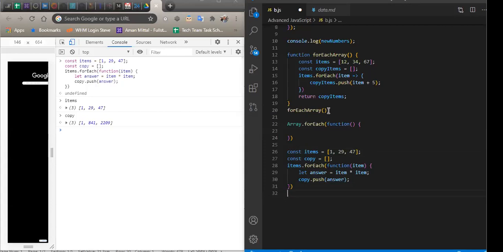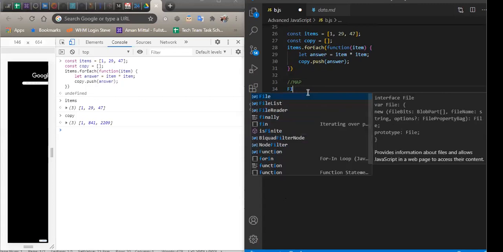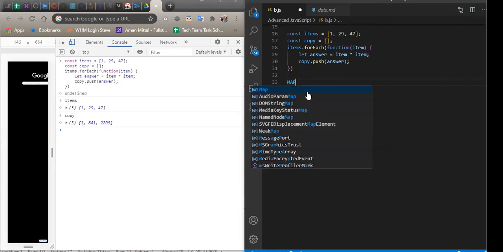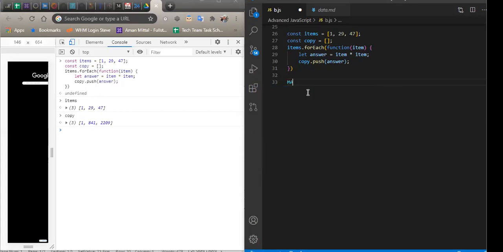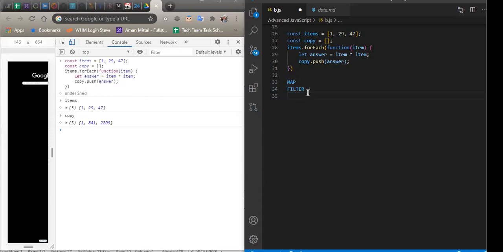then, today's topic, we have some beautiful guys. I call them the three wise guys. Who are they, or what are they? They are called map. We have map, we have filter, and we have reduce. Wow. Ridwan, what is this? Yeah. These are the three guys we'll be learning today.